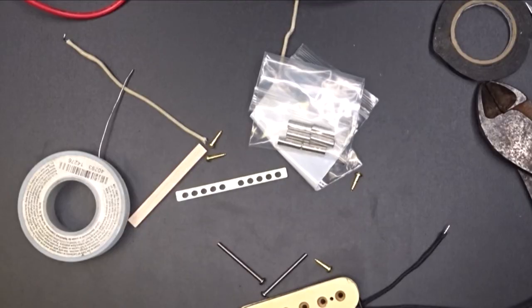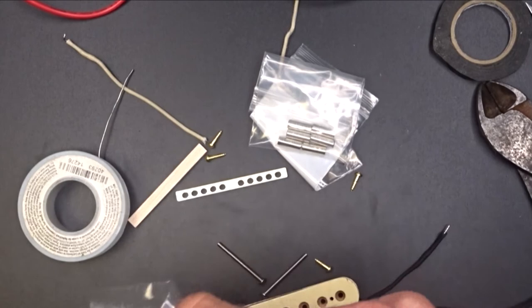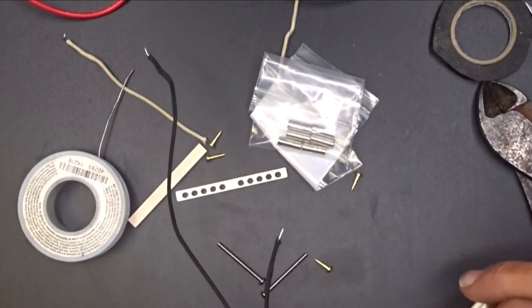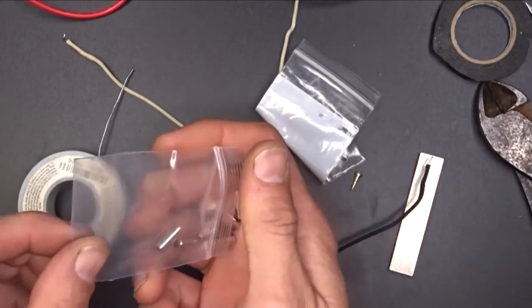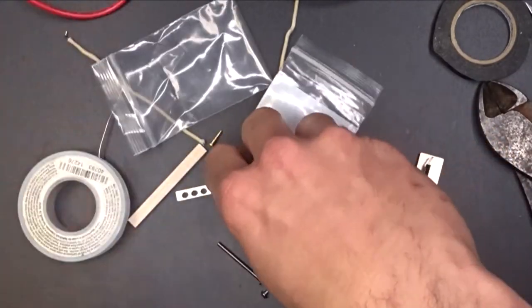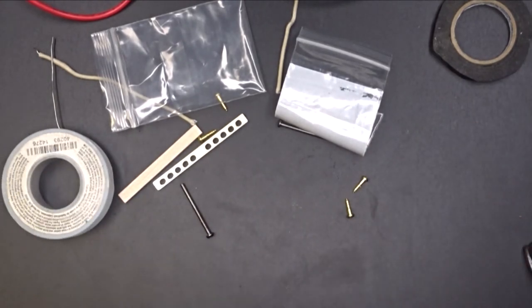He said he wanted me to put an Alnico 2 magnet in it, and this is an Alnico 2. Put these lugs in. So there's those. We're going to put our north side to our lugs.